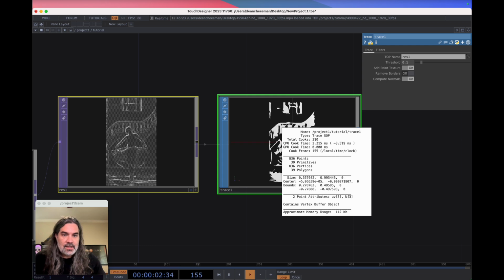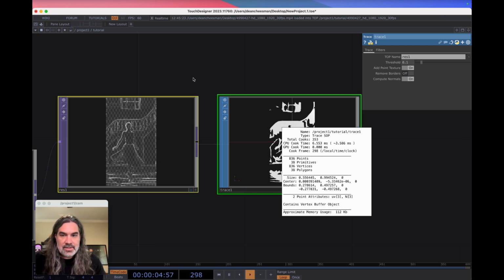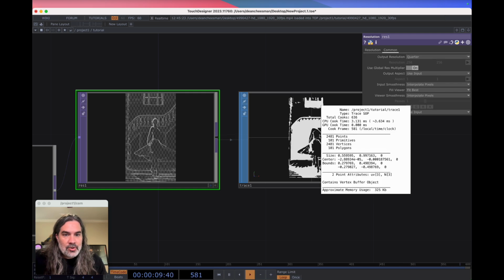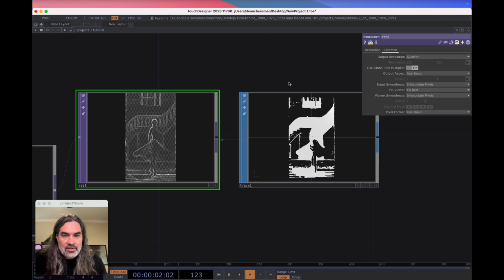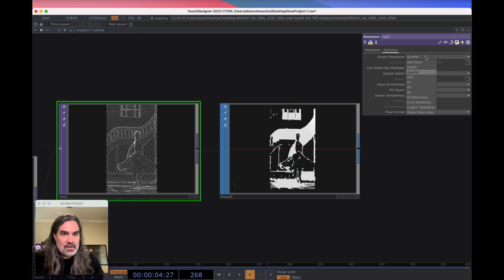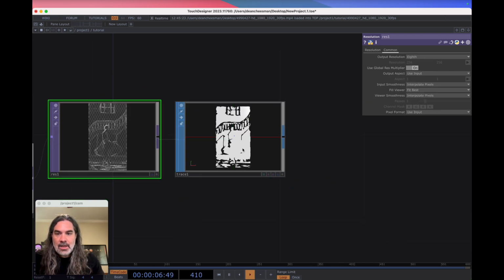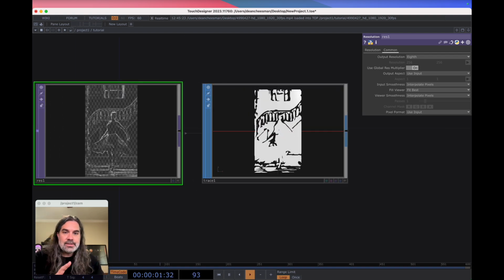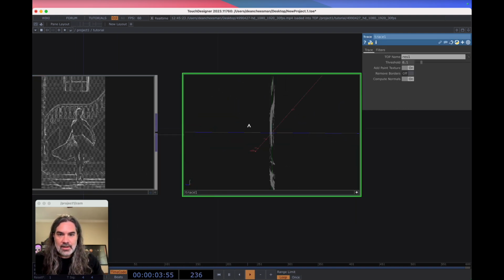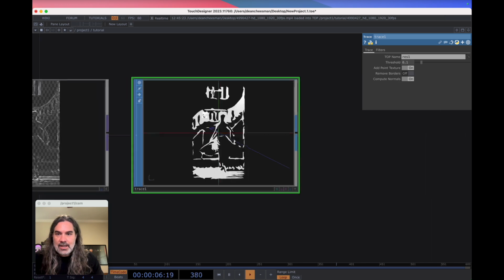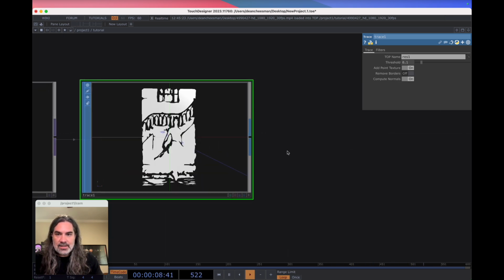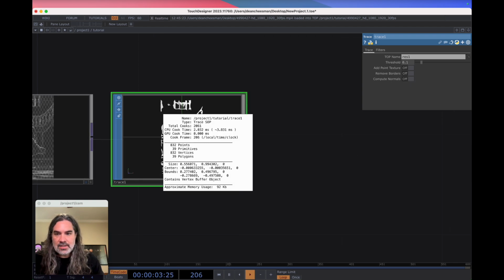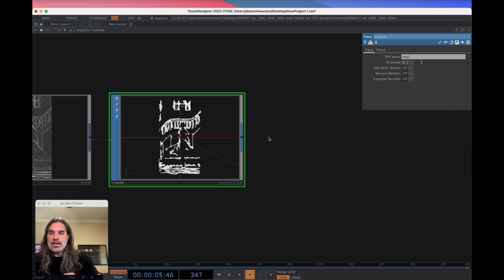Even with the resolution down, it's down to 3 milliseconds processing on my computer. If I had this even at a quarter, that would bring that up even higher. So I'm going to keep that down at an eighth. The trace is what's converting my 2D video file into 3D point data. So right now this is not super useful. There's a bunch of polygons and things in there that I don't really need. In fact, I'm going to take off point texture and compute normals just to make things a little more efficient.